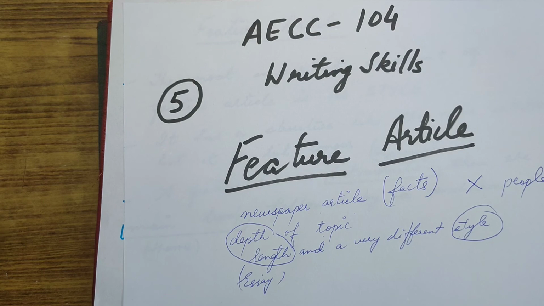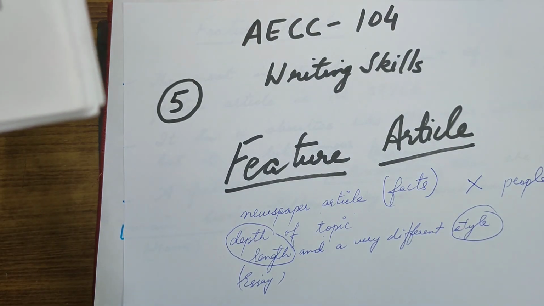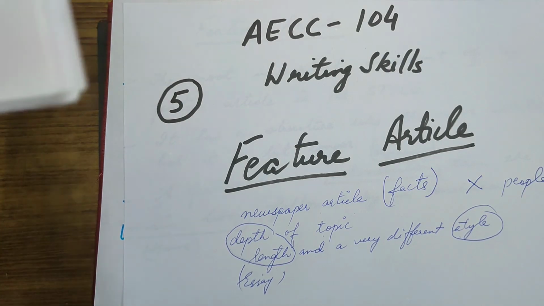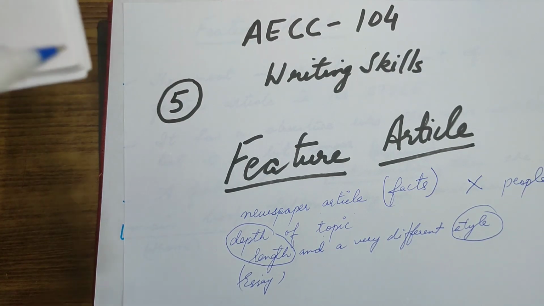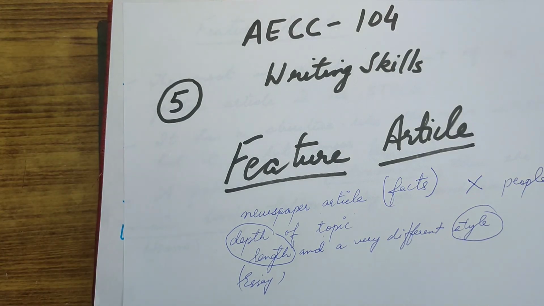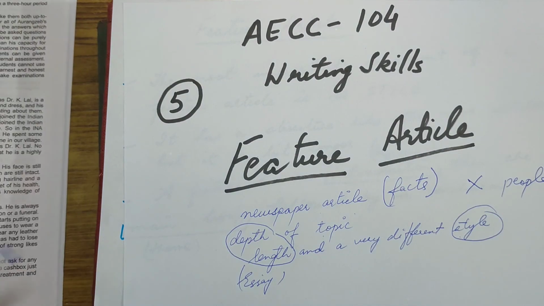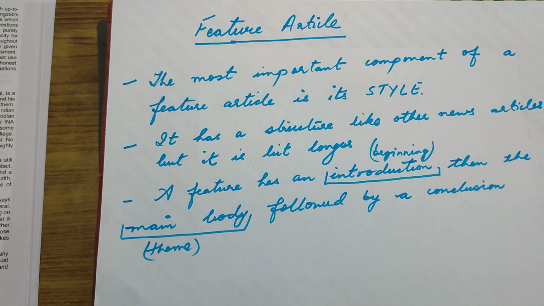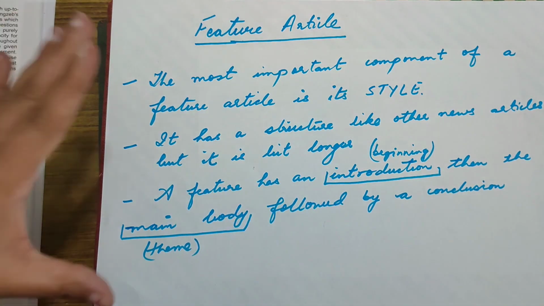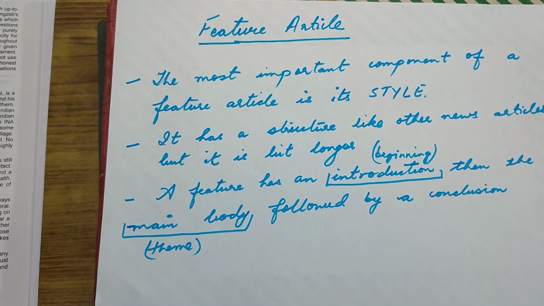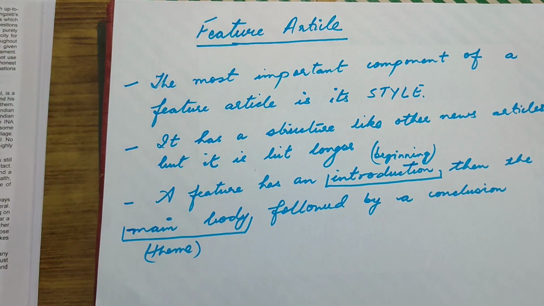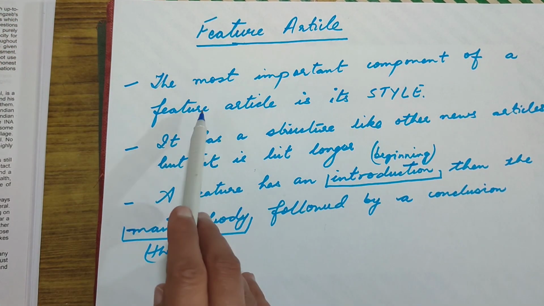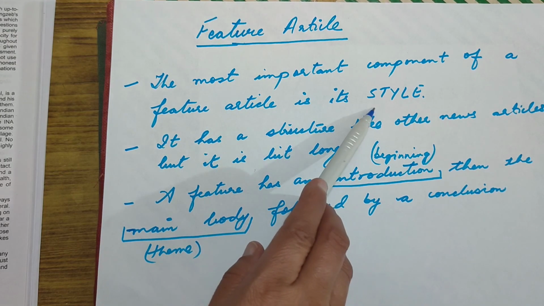Length मैंने आपको already बता दिया था. Okay, so these are certain aspects as far as a feature article is concerned. Right, now before I read out an example with you, I've just jotted down a few points. बस ये याद रखना है आपको, कंफ्यूज नहीं होना है, इस चीज़ के ऊपर फोकस करना है. And what is that? The most important component of a feature article is its style.